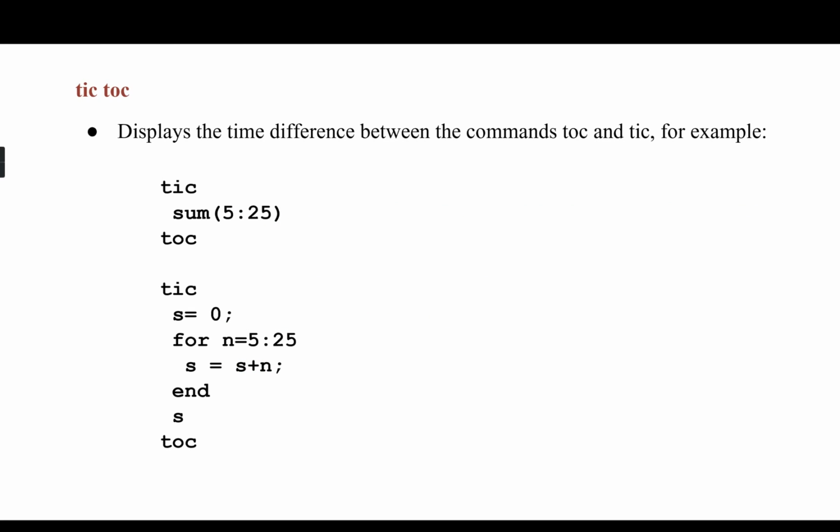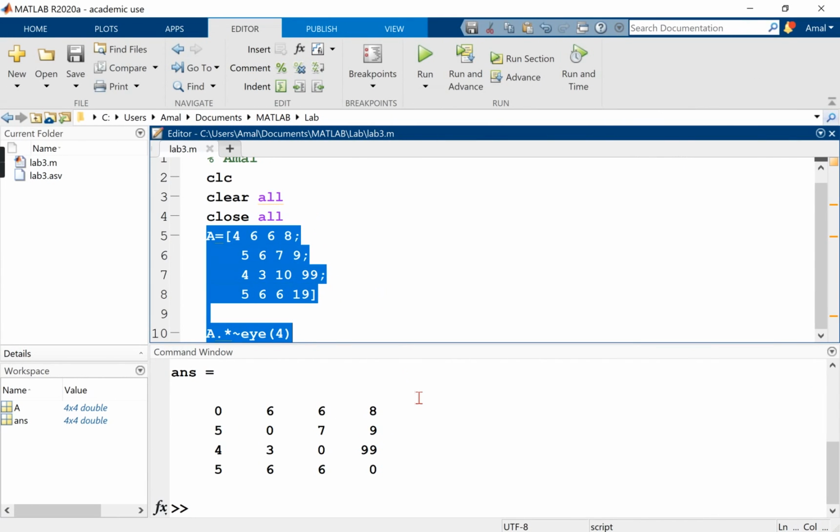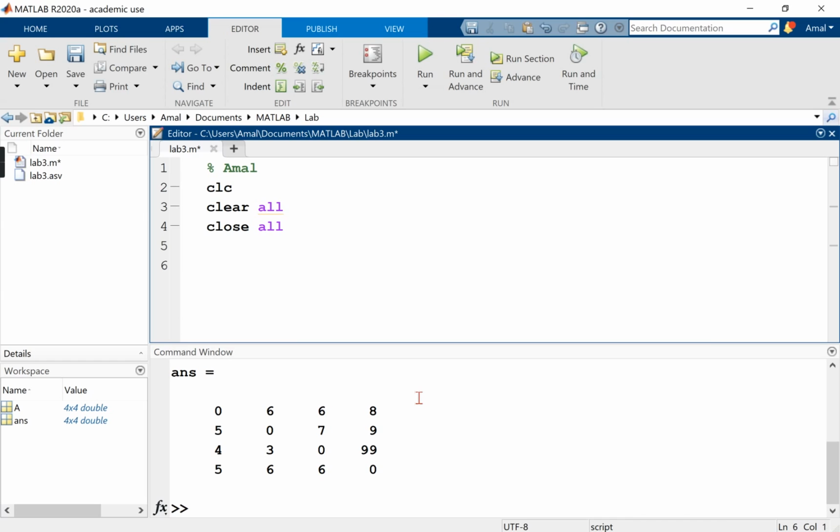Next is the tic toc command. All this command does is that it counts how much time Matlab takes to compute certain operations. So let's do tic and then toc.